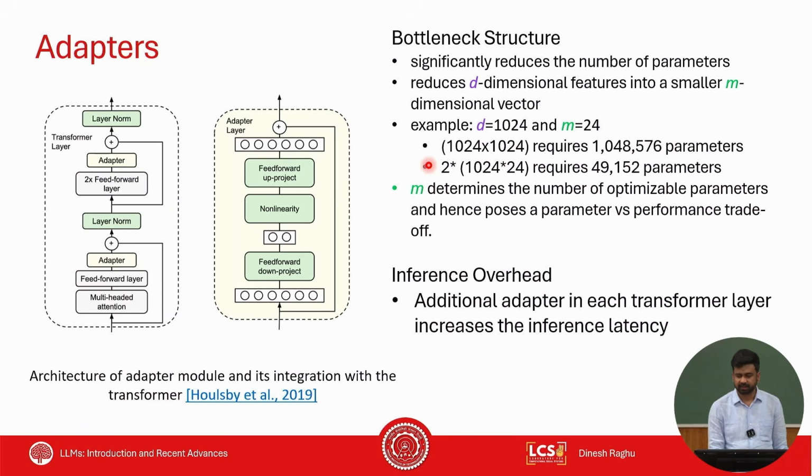And here again, like I mentioned earlier with respect to different types of PEFT techniques, you will have a trade-off between performance and overfitting, right? Similarly here as well, within adapters, this value m gives you that trade-off, right? So you can use this as a hyperparameter, train different variants of the model and see what works and what doesn't work, right?